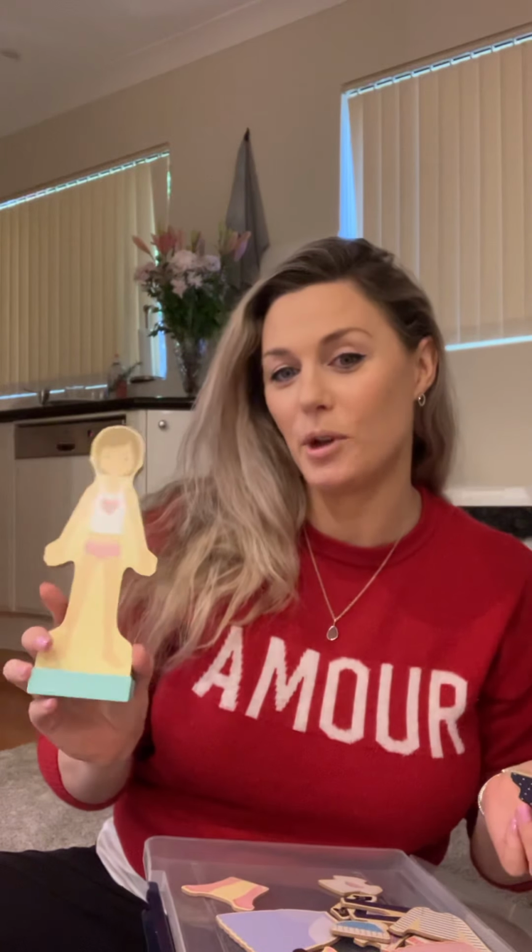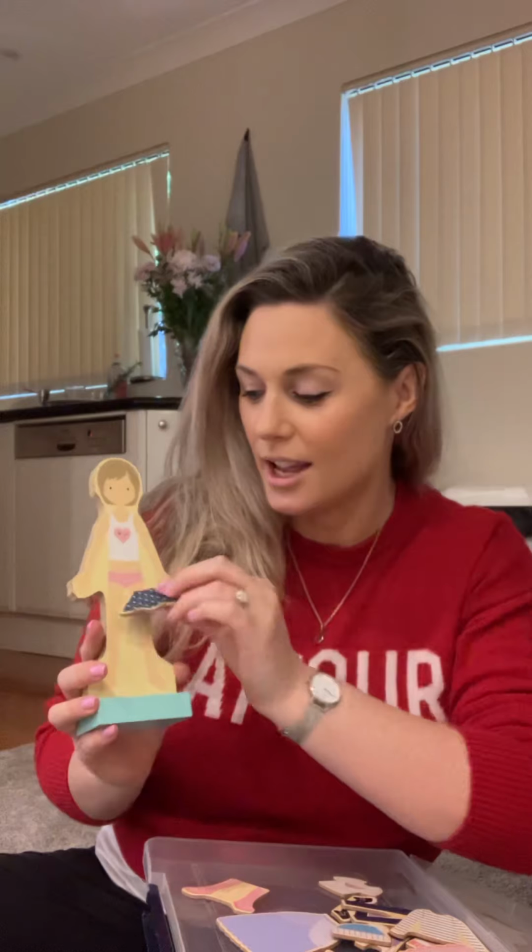This particular game only came with a girl. I'd be keen to see if they had a boy version as well, and that way I could do his and hers and maybe even give them names of the children in the class. So I might be doing like, skirt on. I wonder what I'm gonna have next. These kind of leading questions really invite children to take a turn. They may point, use their AAC, say some words.